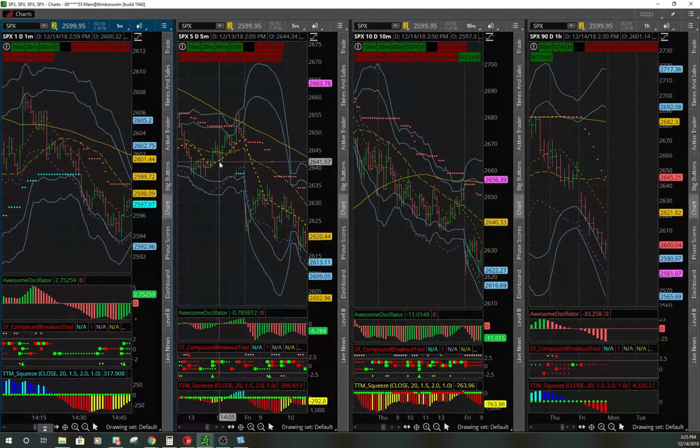And unfortunately, I saw that this was starting to turn. And so I quickly wanted to cover myself because I could see that signal wasn't going to quite work out for me. And I covered it rather quickly, but with the bounce up, in those 7 minutes of time between my fill and my cover, I ended up only being able to cover the trade for a 50-cent debit. So I still had some risk out there. My original risk started at $1, so I was able to at least recycle half of that capital back into my account, but it still did leave a little bit of risk overnight.